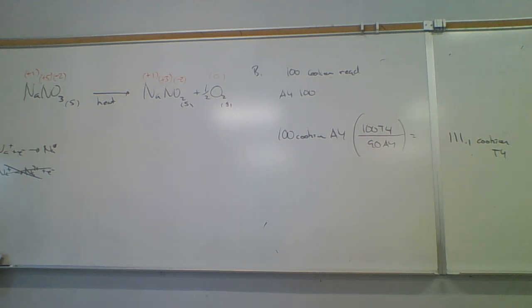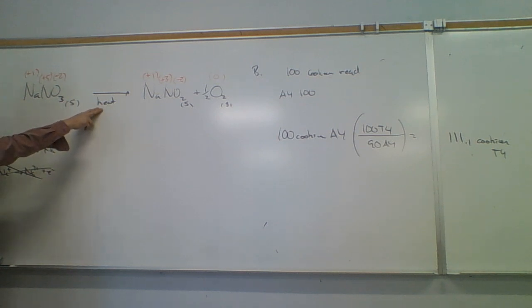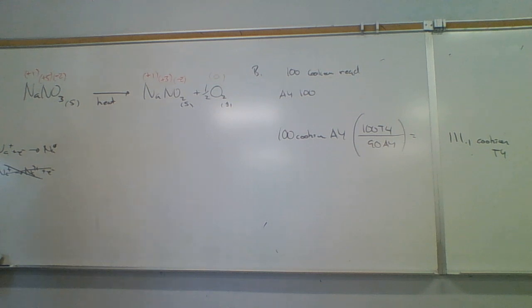Not -5. -3 to +5. So this is the most electrons it can lose. It's already lost 5 electrons. Wow, it's very unhappy, and so this makes it very desperate for electrons. Normally at room temperature, the nitrate's not going to attack itself. It's got to be very hot to do that. When it gets very hot, then something might happen like that.